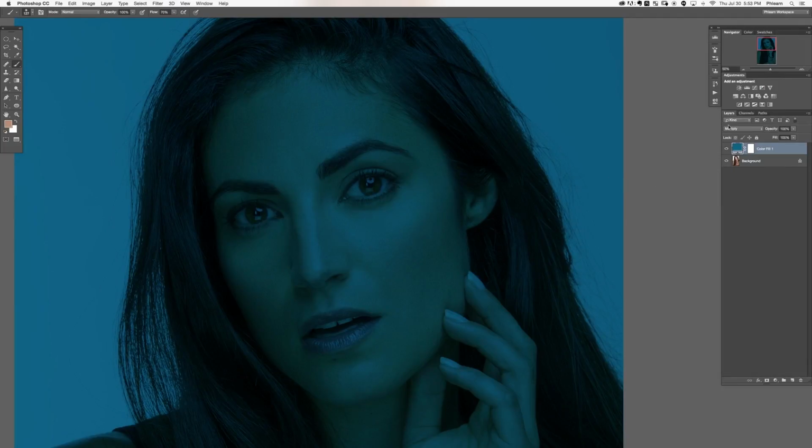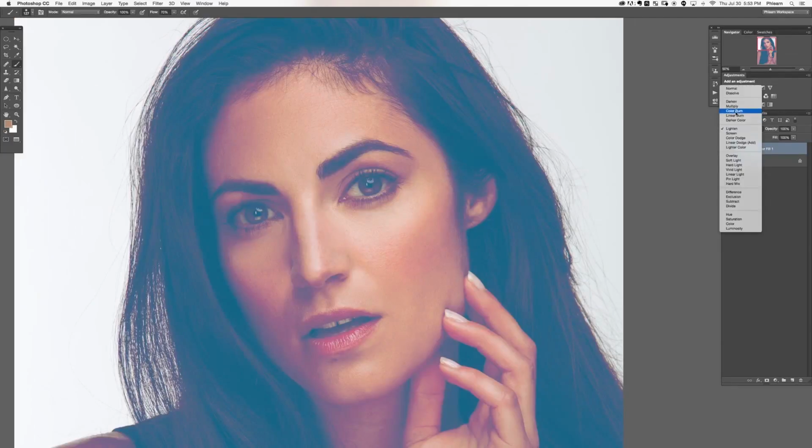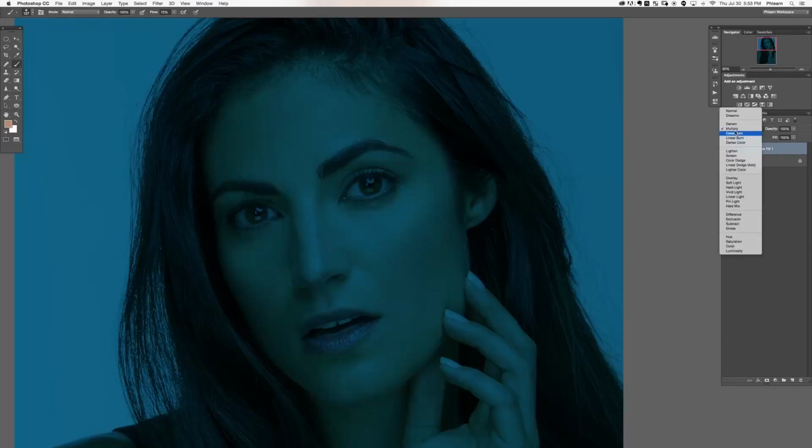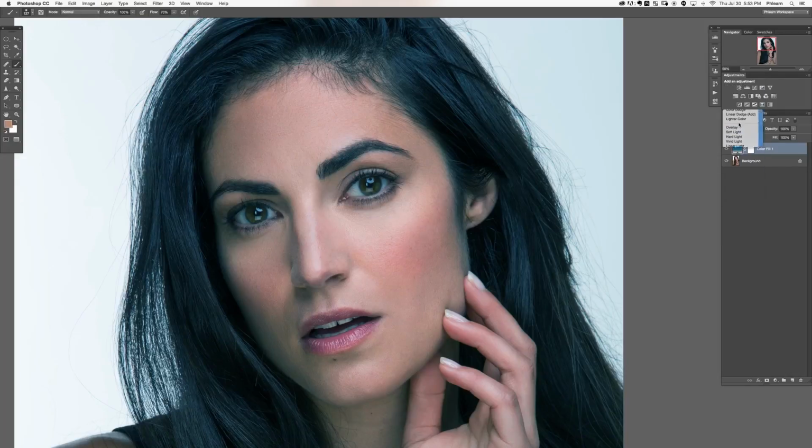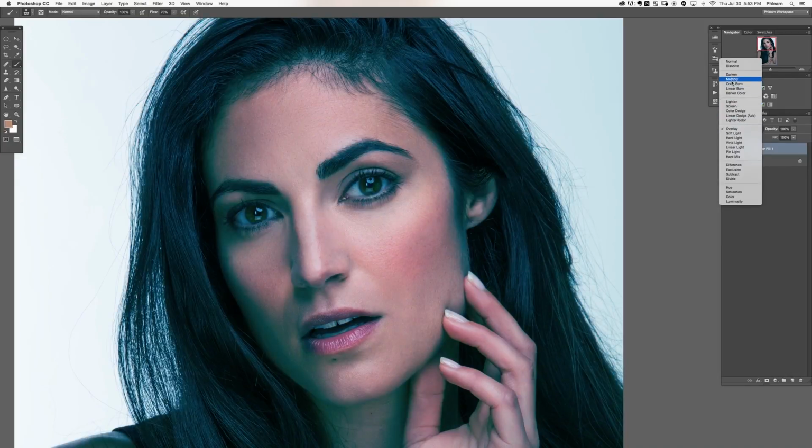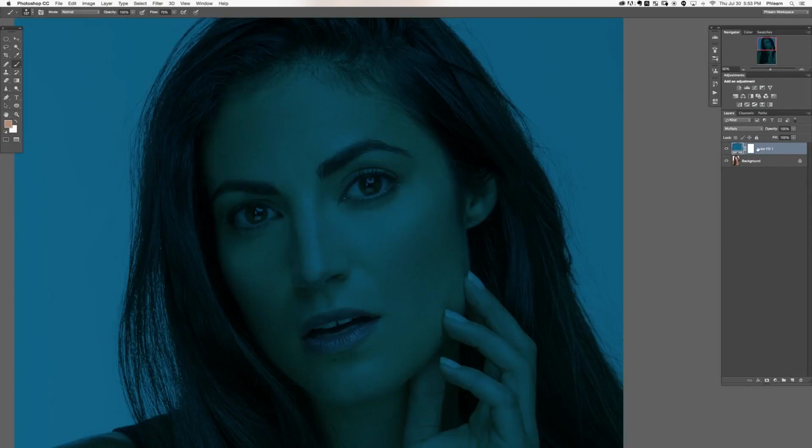Okay. So you're gonna be using your blending modes quite a bit with makeup, whether you're gonna be lightening an area or darkening it or multiplying it. But I would suggest starting off with multiply, overlay, and soft light. Those are the three that you're gonna do most often, similar to dodging and burning. All right, let's go to multiply.